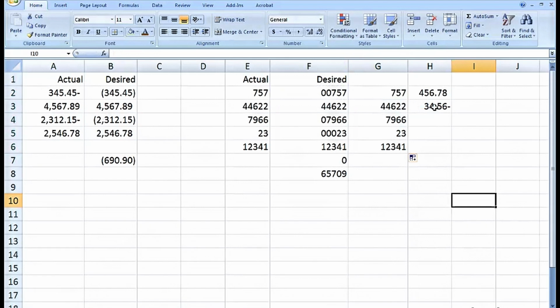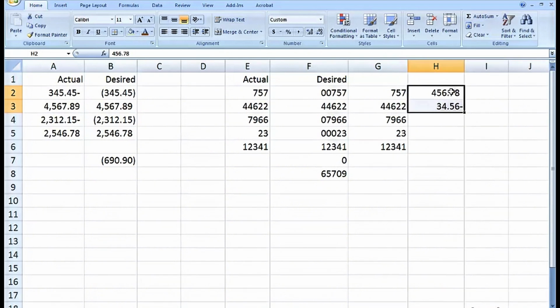Now, here's another issue too, and it's actually related to that first example. You can create your own format, and if you want negatives, and I wouldn't exactly recommend it because it's inconsistent with a lot of other displays in Excel. It's not an innate one built in. But you can create your own format so that for negative numbers, you'll have a trailing hyphen. Now as I click on this and you look in the formula bar, the value of this is minus 34.56.